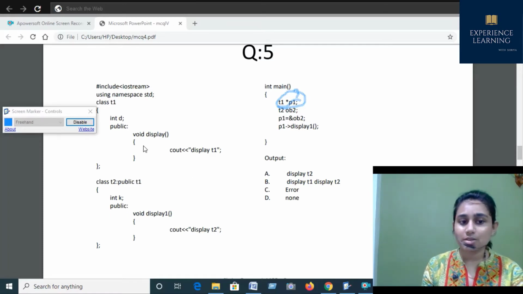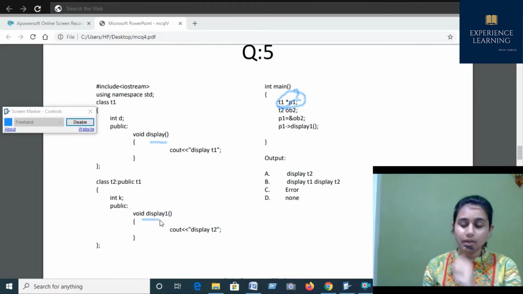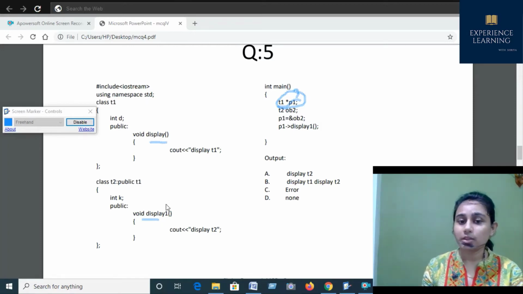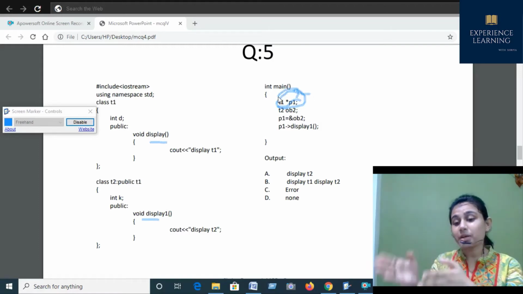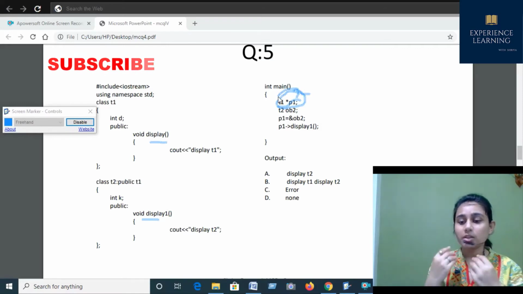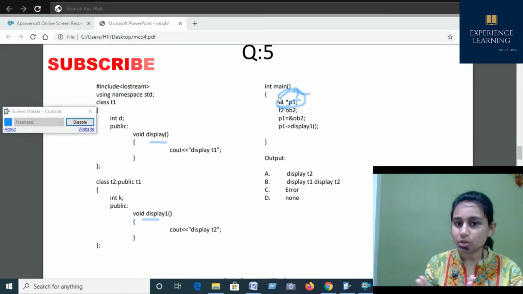Now see, both T1 and T2 classes have the display function. Though the expectation is that T2 will be called, here the pointer type is compatible with the parent class, T1, and that's why it ignores the content. Though it contains the address of object 2, it will just ignore it, and here the answer will be T1. Though here the option is not given, so the answer will be none.